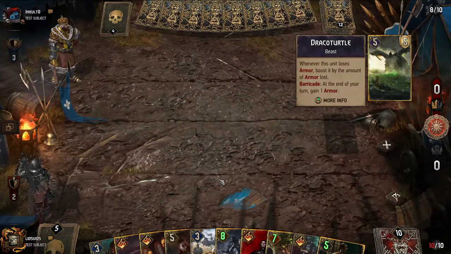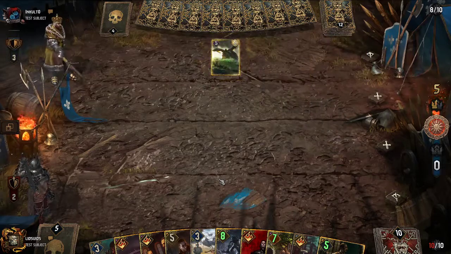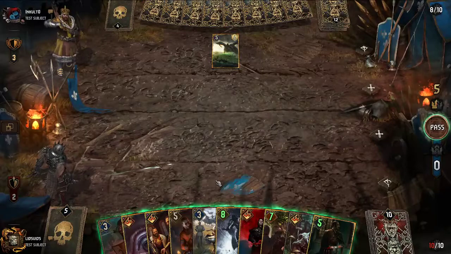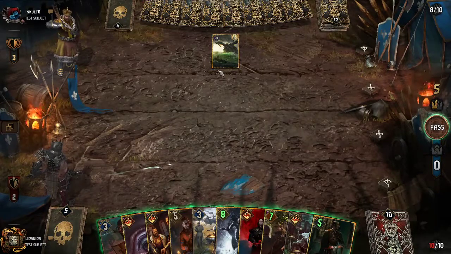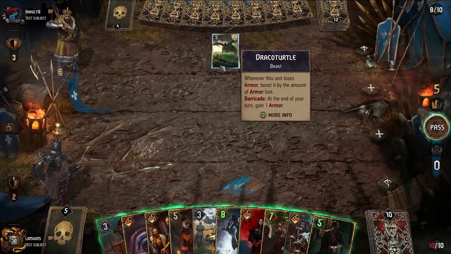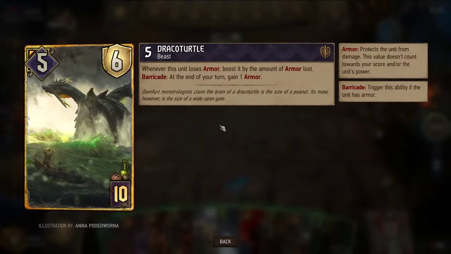I'll be interested to see what method our opponent uses here, because they did, of course, win round 1. But they did use more cards than we did to pull that off. This is a very strong card here, the Draco Turtle. Though this is one that would perhaps have made the most sense to use along with the card that they finished the previous round with.